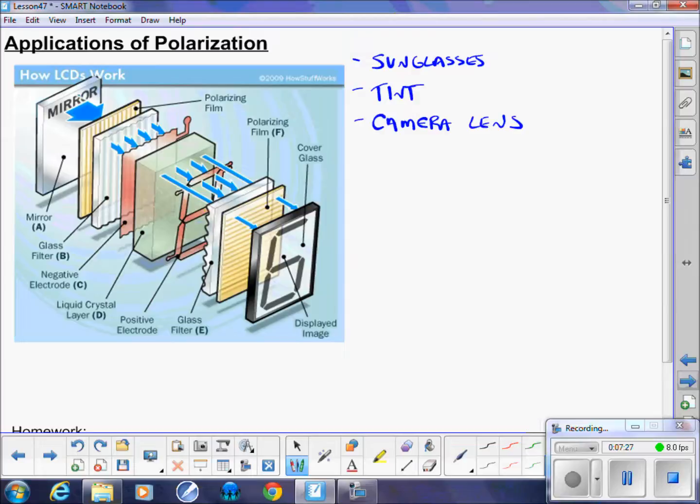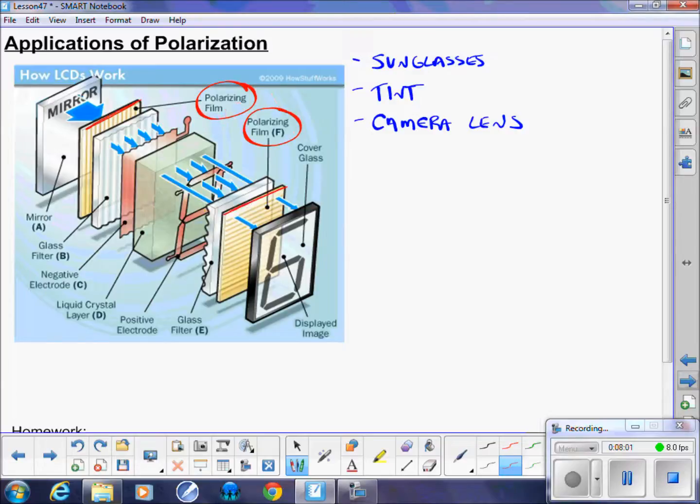Okay. Now I've taken this picture off of Google Images here, and it's to show you what's involved in your LCD TV. So that LCD TV has a whole bunch of components. I'm not going to go into the huge detail of it because it's a little bit more complicated. I just want to simplify it a little bit. So you'll notice the highlights are key for me here is that there are 2 polarizing films in an LCD. There's one right here, and then there's one right here. So we have 2 polarizing films.